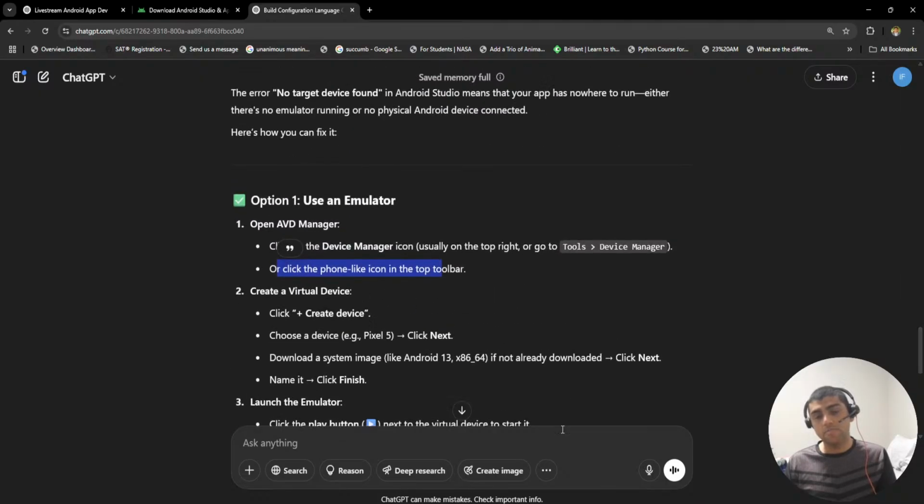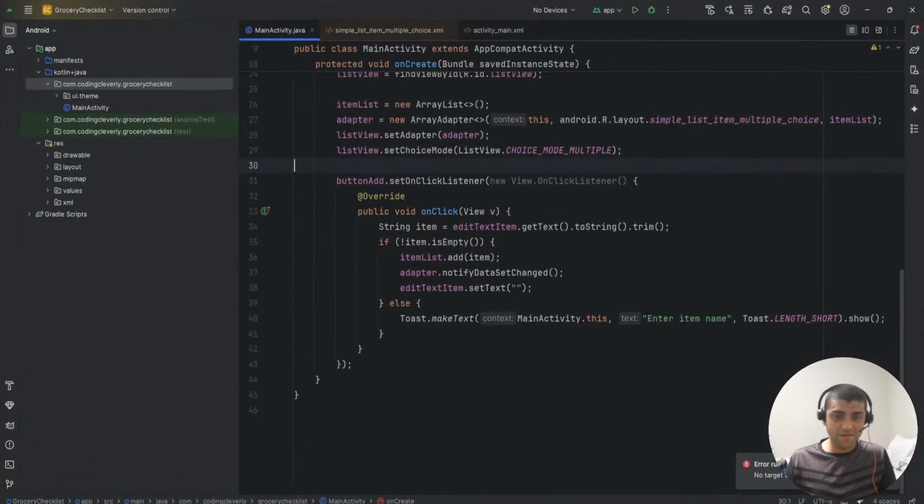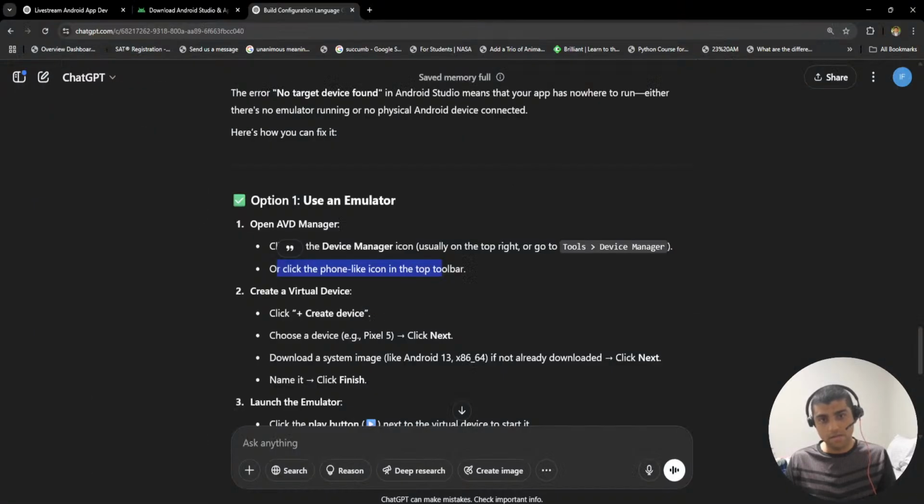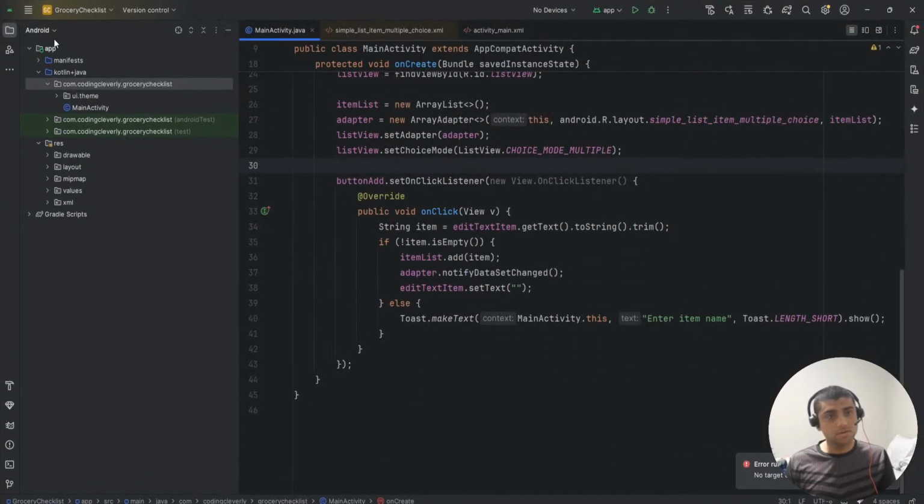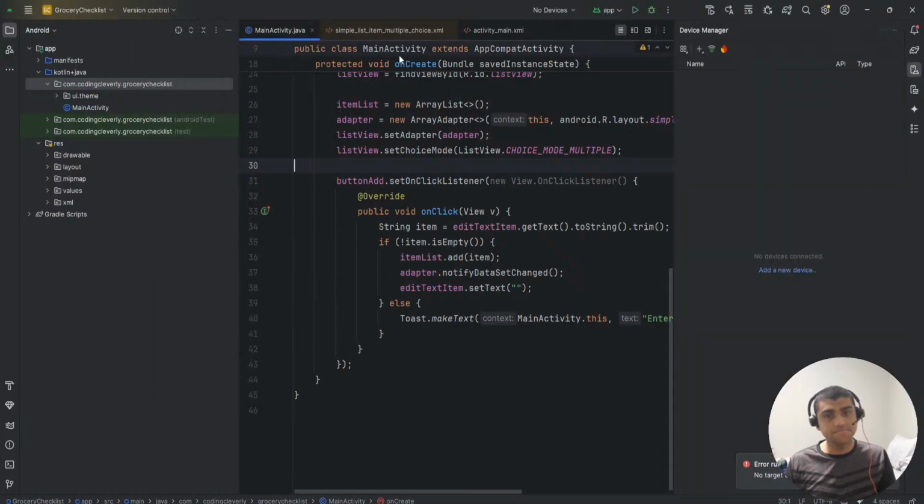I think that's a better approach because I'm using an iPhone now and I do have an S21, but I don't want to go there. I just want to show you how you can use an AVD manager to do this. It's pretty cool. You'll see it. So what we do is go to the device manager icon and go to the tools and device manager. So let's see what happens here. We have tools and then we have device manager. There you go. And here we have the device manager.